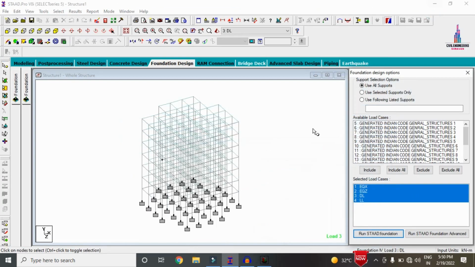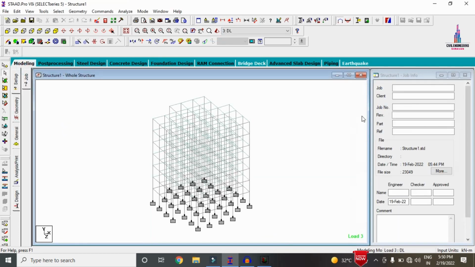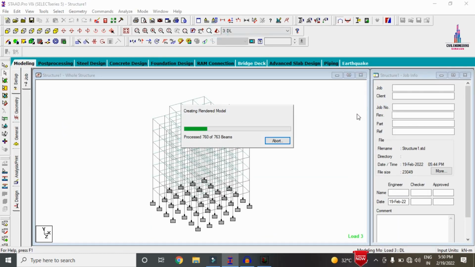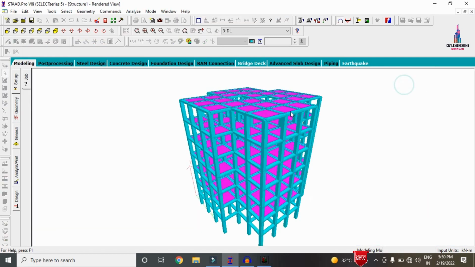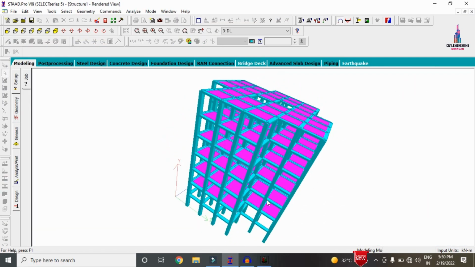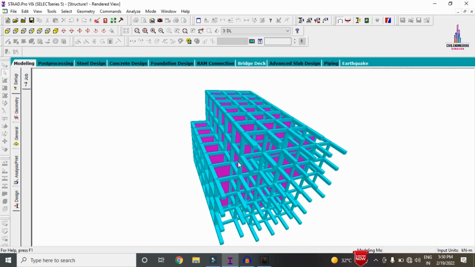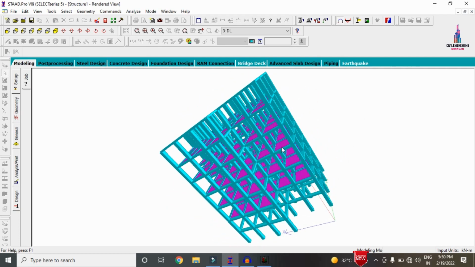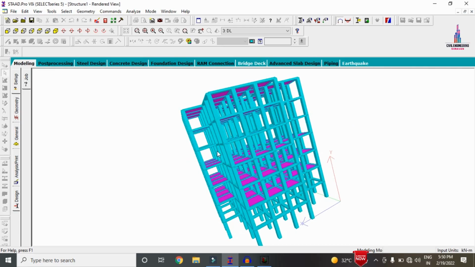So this is the complete process of analysis and design of a multi-story irregular building structure using STAAD Pro V8i software in a high seismic zoning condition, which is the zone 5 seismic condition. If you have any queries about this video, please text me your questions in the comment box below. I will try to answer those questions.